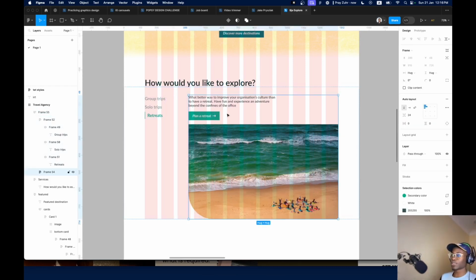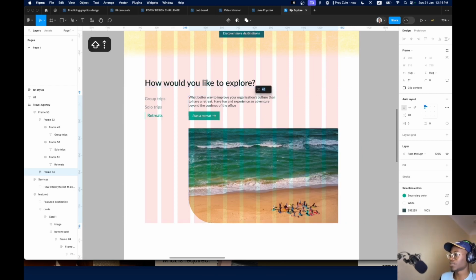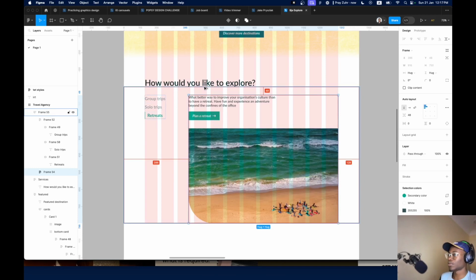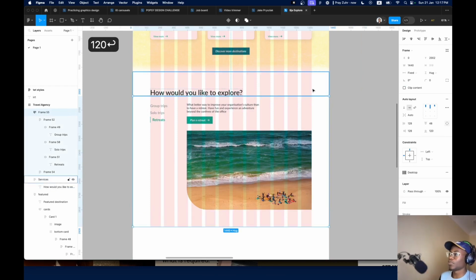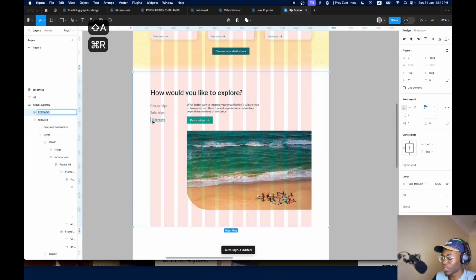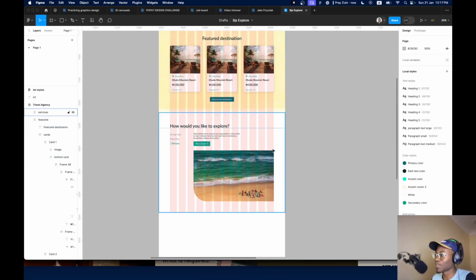And this one it's 24, 32, 140, 48. So now from here, 48, 48, and now this one I give bottom padding again, bottom padding of 120. If you combine this together, it's one section and you call this services. No one needs to know that this is how you got here. You understand? So that's a sneaky trick I just taught you.